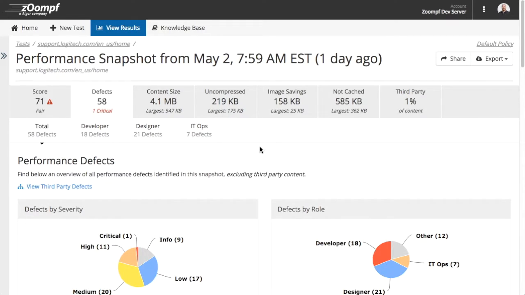to resolve those problems. But what if you want to customize the optimization checks to only show the performance defects that matter most to you, or control the severity, or even how bad a defect has to be before it gets reported? Well, today I'm going to show you four new features that make it easy to customize your results so you can align what problems Rigor finds with your own internal goals, processes, and best practices.